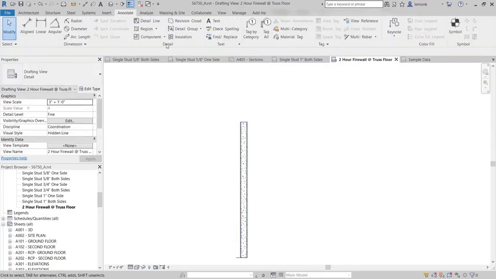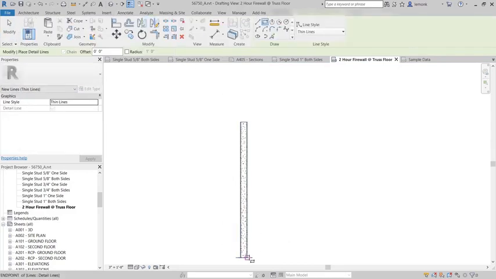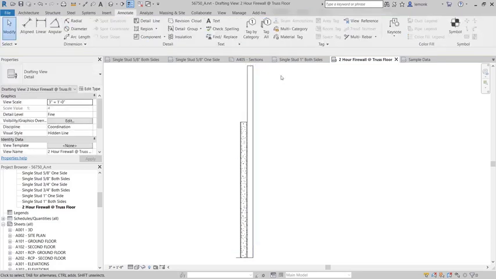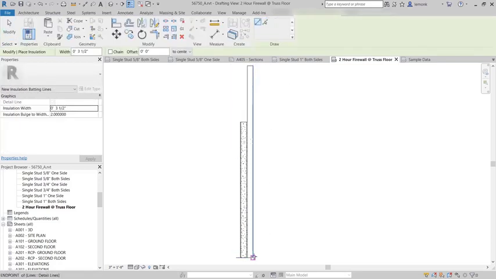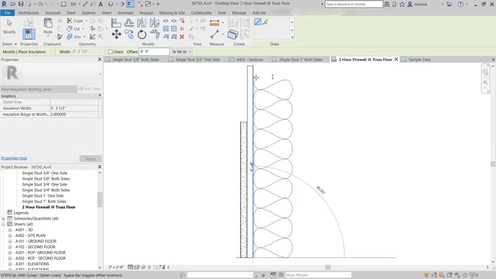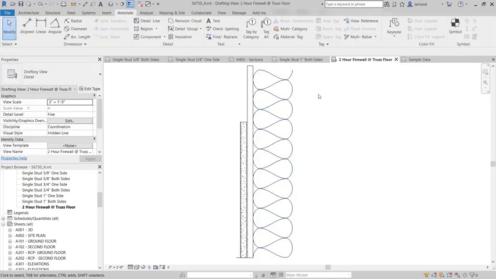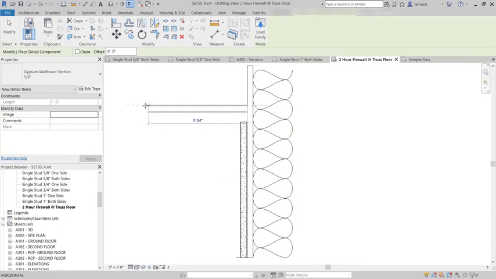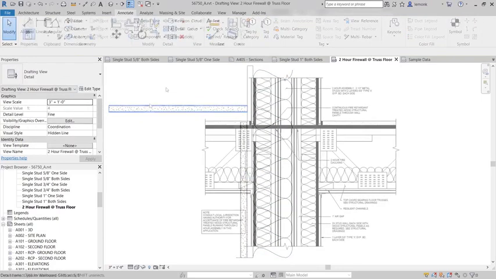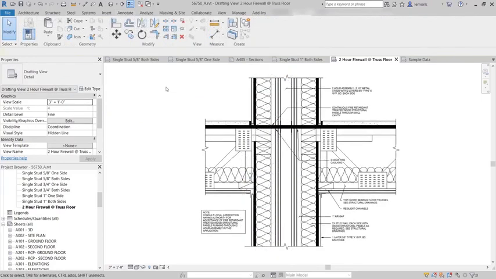During the creation process in Revit, accurate placement of the detail components is done with various snapping tools that provide real-time feedback on dimensions. Components such as insulation and wall section views can be placed with precision, and as the detail is finalized, annotations and notes can be added to ensure accuracy for construction.